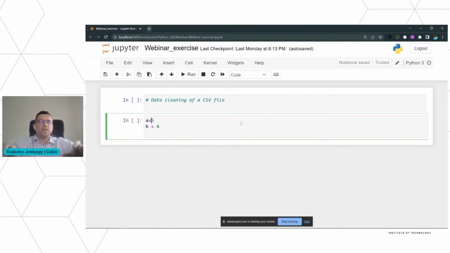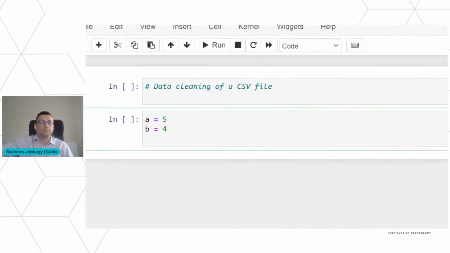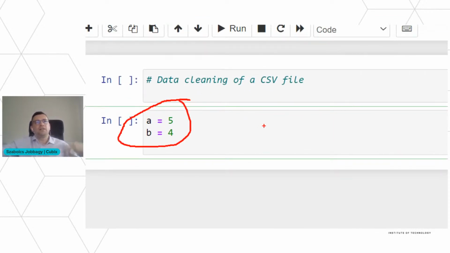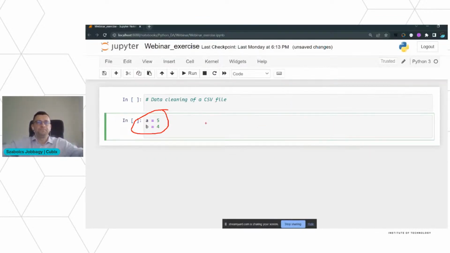It doesn't matter whether you use spaces or not. But of course, if you use spaces, it will be a little bit longer for you, but it will be more readable. It's very important that your code should be readable.